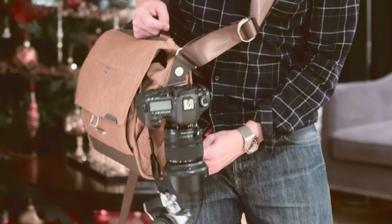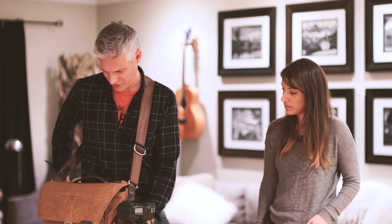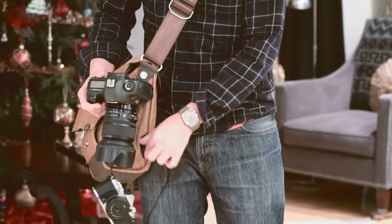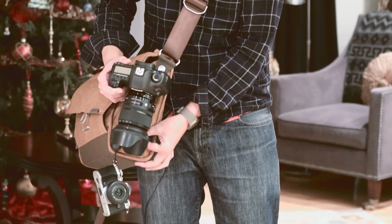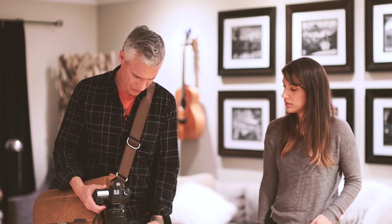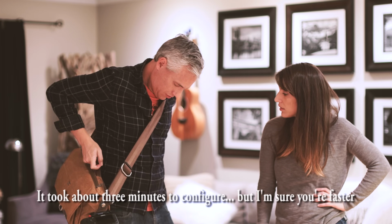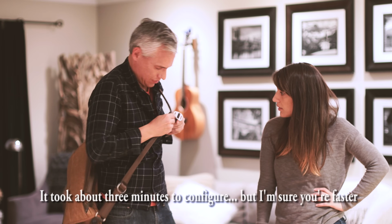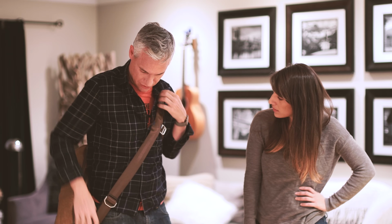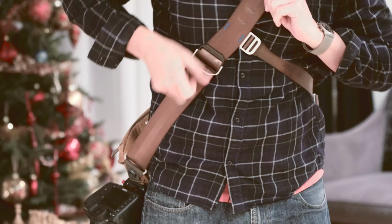Another feature on this bag that I'm confident I will never use is this waist strap. Let's see if I can get it out. This is something that you might want to use if you were planning to be running through the airport and you wanted to take the time to pull out straps and fasten them together. So that was easy.